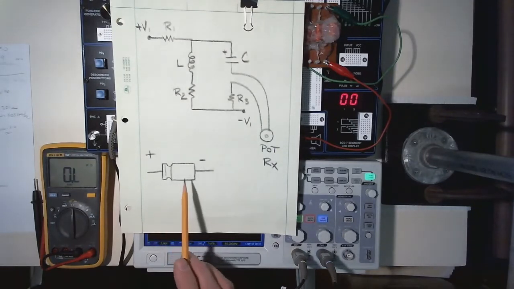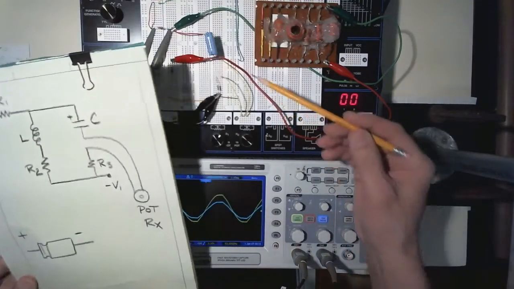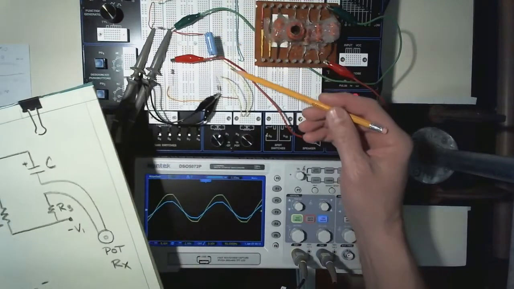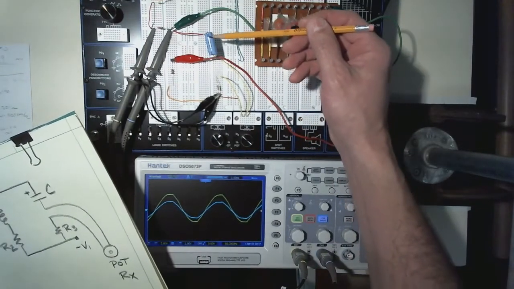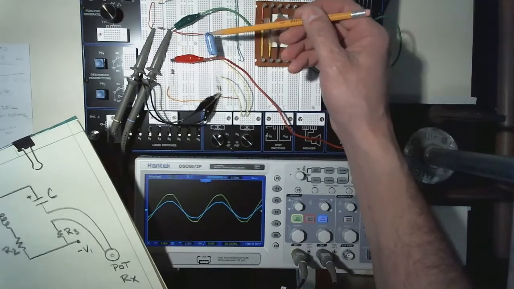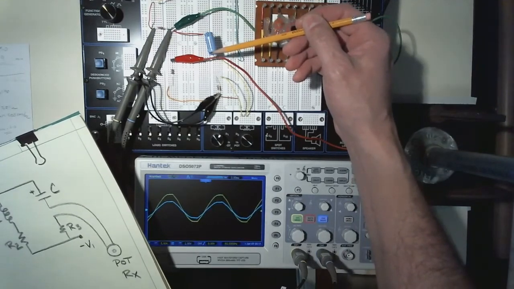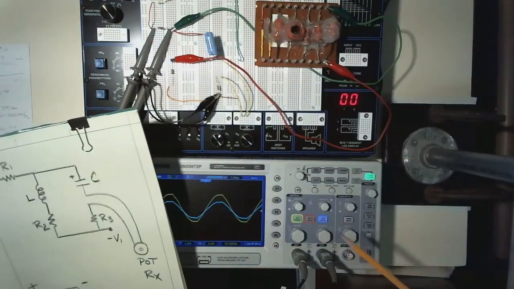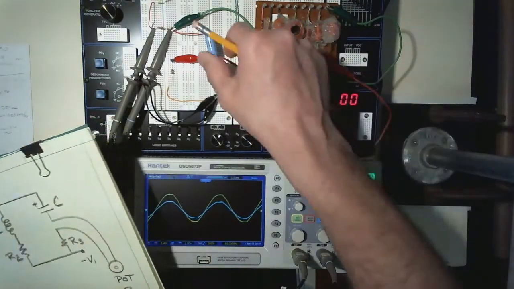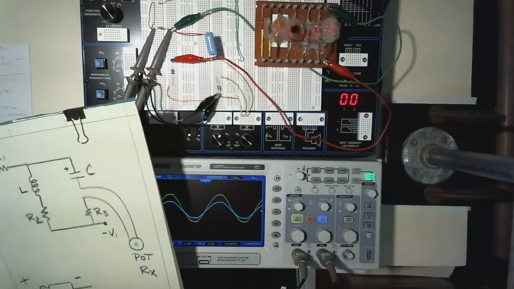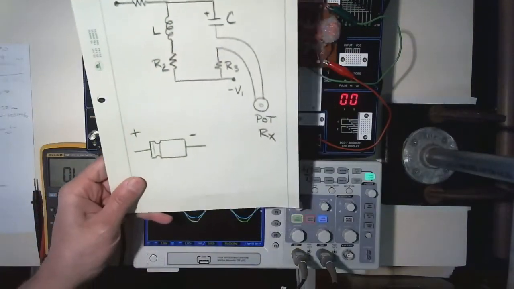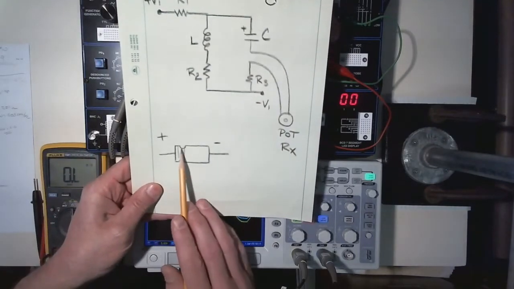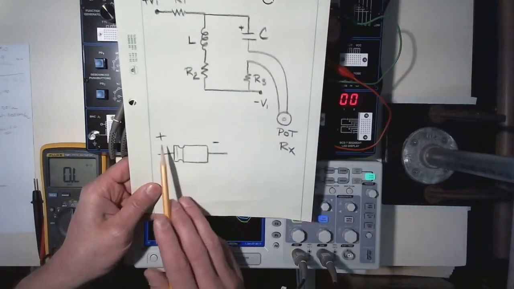The capacitor, we're actually using a capacitor here that, if you look at it, it's probably hard to see, but there's a little groove here and there's a little groove right there. That means it's non-polarized, so either end is the same. You could switch this around either way if you wanted to. But if you get into dealing with one that has a groove on just one end, that's going to be the positive end.